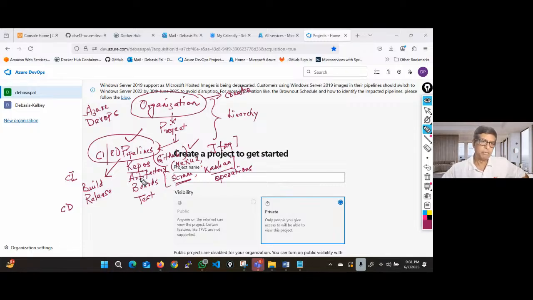We will not be using the project management boards, nor are we going to use the test for the time being. But you can integrate Selenium and so many testing utilities or tools with the test tool of your Azure DevOps. So you can go for automation in testing.